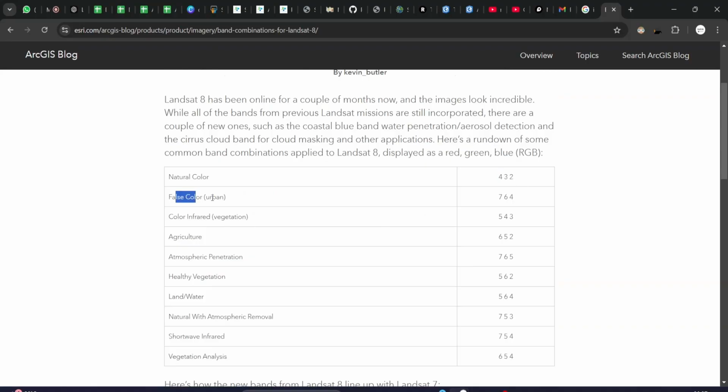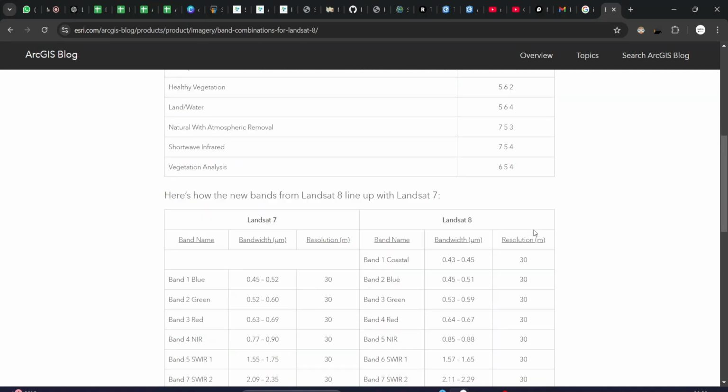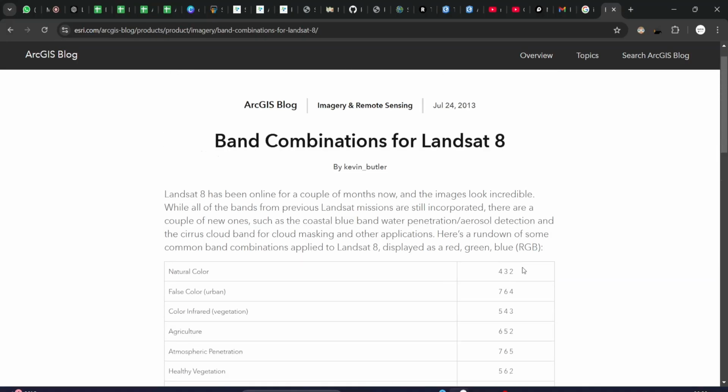So the first column, in red it's 7; in here it's 543. So the red channel goes to NIR, the green channel goes to red, and the blue channel goes to green. If you know which bands are which, then you can do it like this.